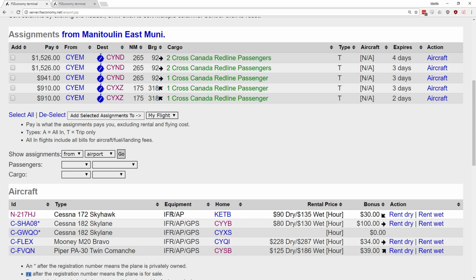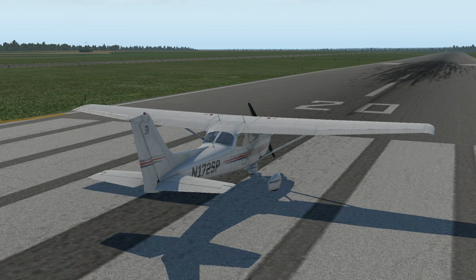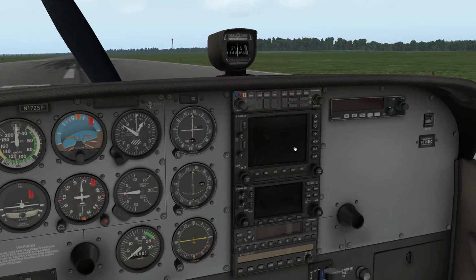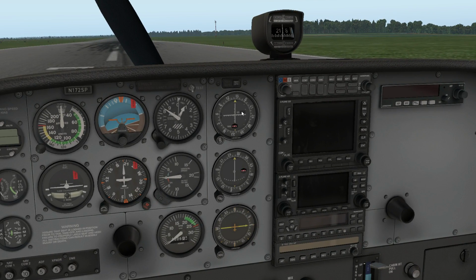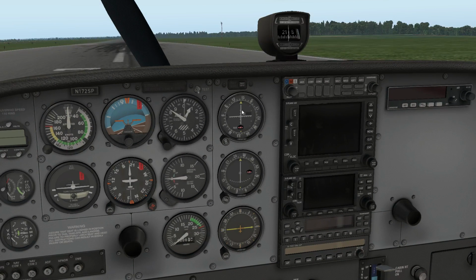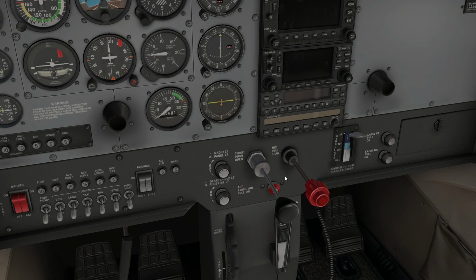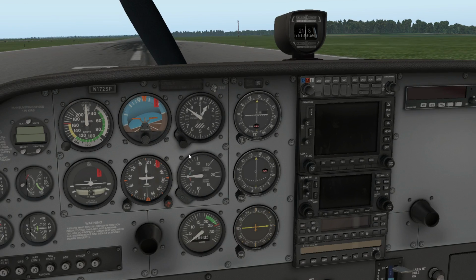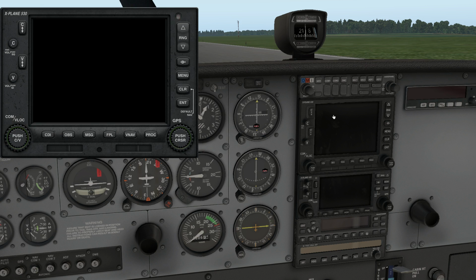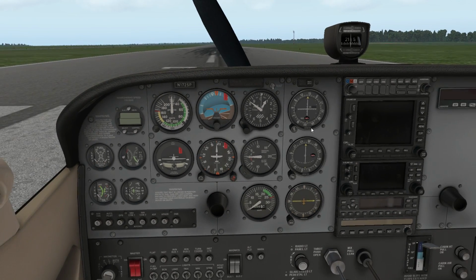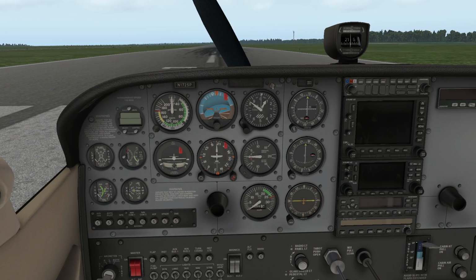What's interesting is each plane also has specific equipment installed. So this Cessna here does not have GPS at all. In game, this Cessna does have GPS, but the plugin will disable my ability to use the nav link to the GPS. So I won't be able to use this meter with the GPS. I won't be able to use the autopilot to sync with the GPS or anything like that. Technically, this GPS will still work because they couldn't disable it entirely, but their explanation was, well, you could have a little handheld GPS in your hand and it's the equivalent. It just doesn't link up to your plane. So those capacities are fun.